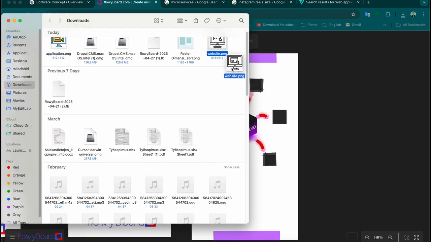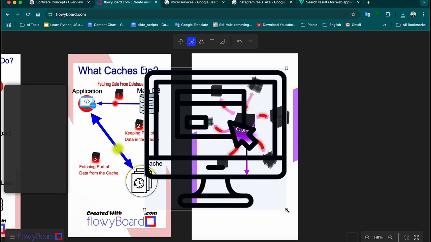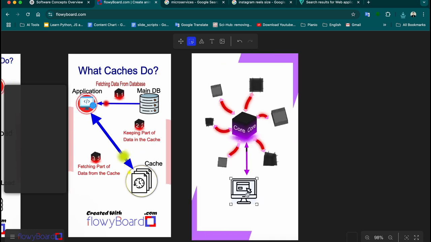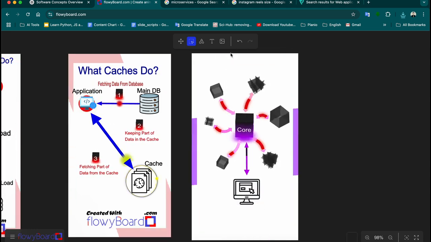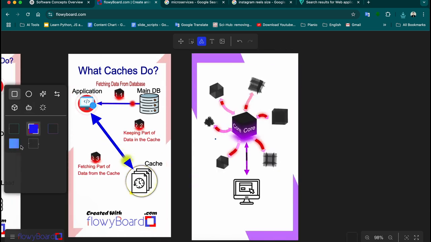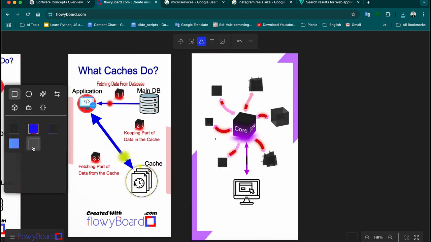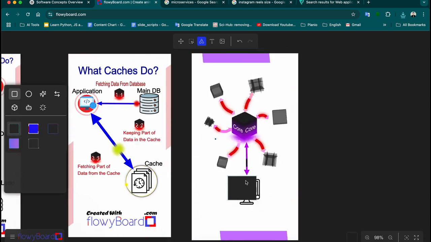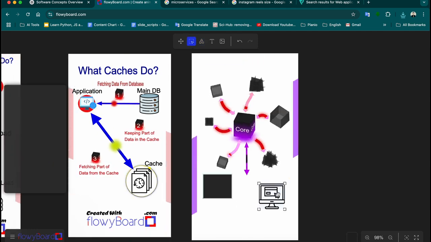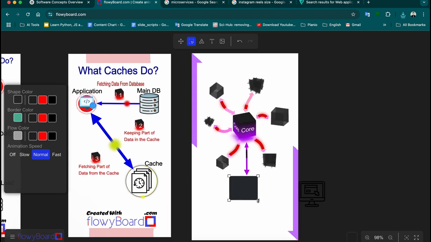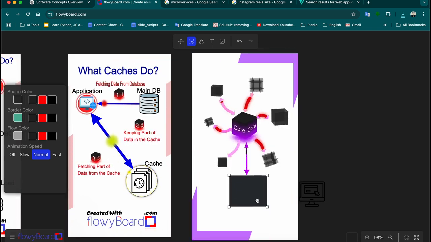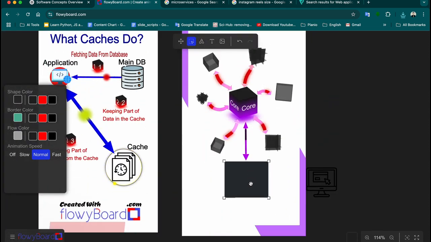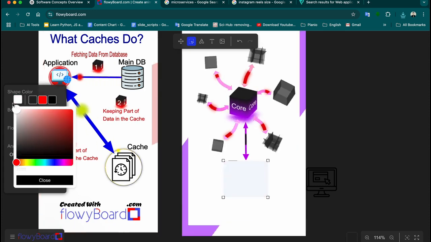Delete this one. Then I'd like to use, can be white.